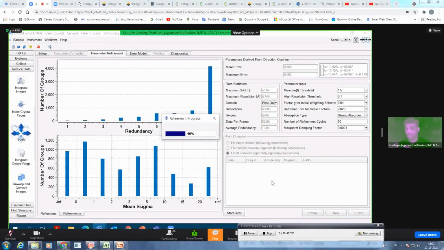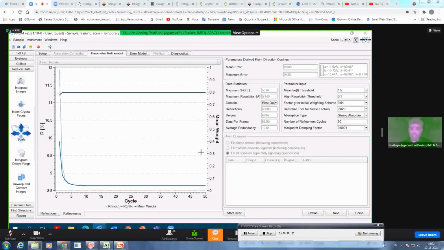I had 0.7 before, and then it came up to 0.72 after restraining my scaling. So I want to see whether there is still further improvement. Yes, I could go up to 0.8.